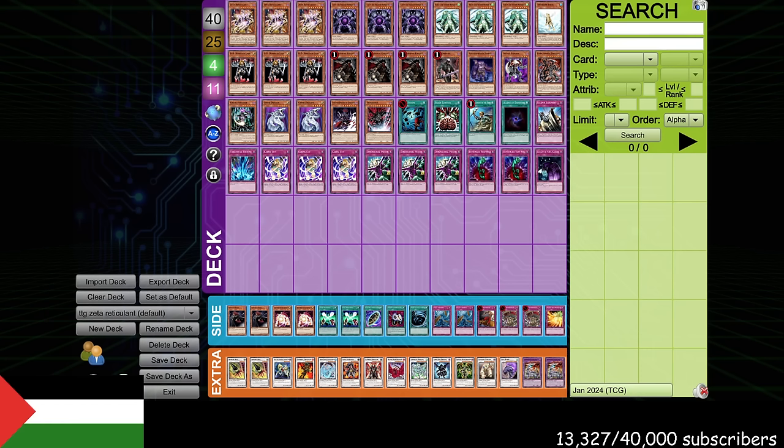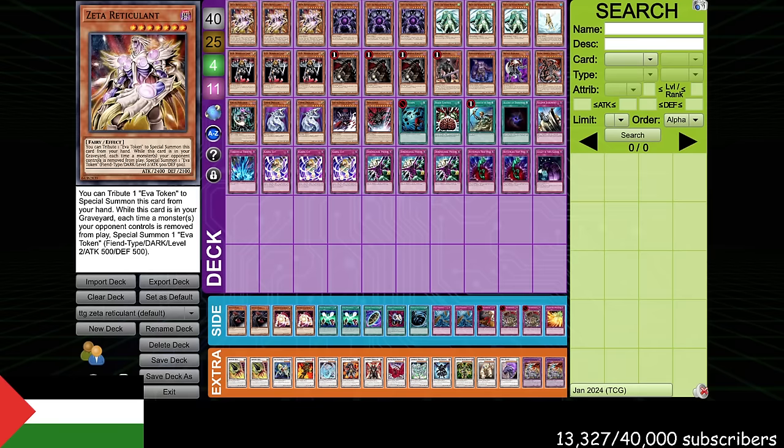A few weeks ago, actually probably about a month ago, I uploaded a video playing this decklist. There's a few changes, but it's more or less the same decklist that spams Zeta Reticulant to get tokens into play. Now, ever since then, nobody's really adopted Zeta Reticulant or tried to play it, but I still think that the card is really good. I still think that this is very slept on as an engine, as a core for a deck concept, and just as a way to play a more controlling resource control style deck in Edison format in general. So we're going to see today if it holds up. I'm going to just host and play against random people and see how it does.